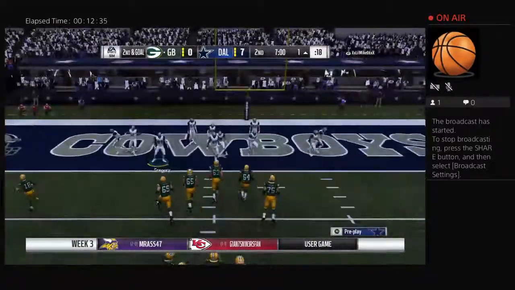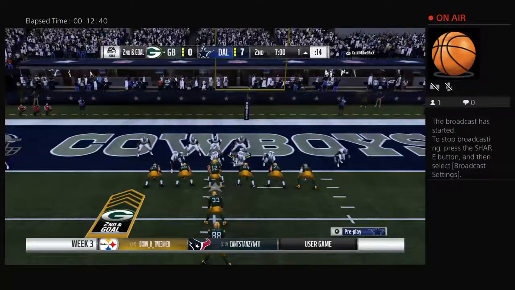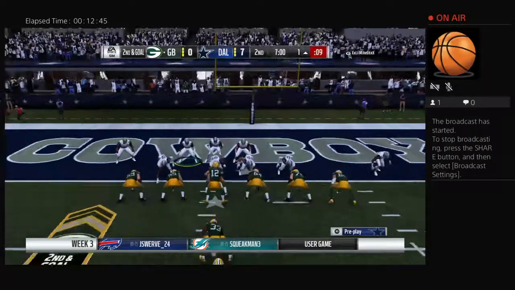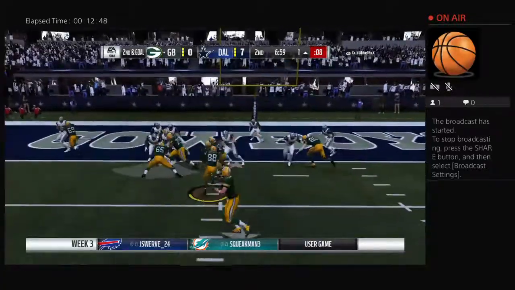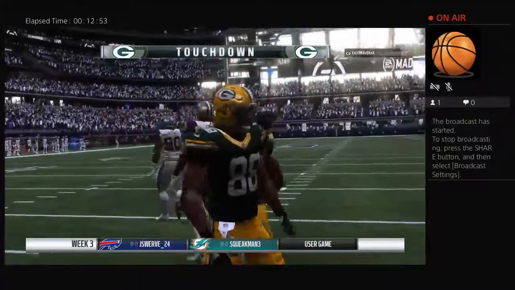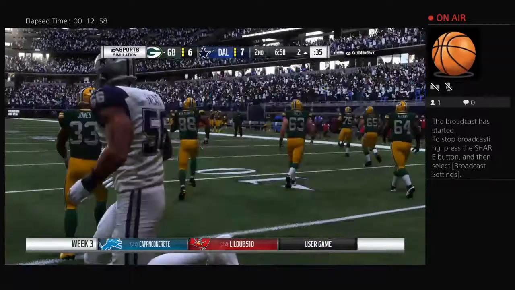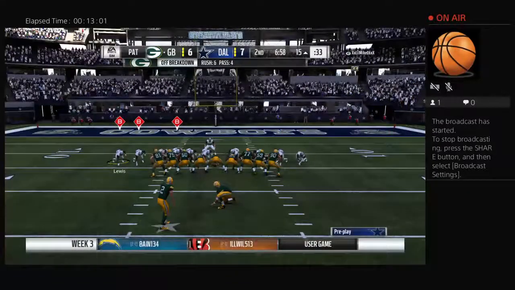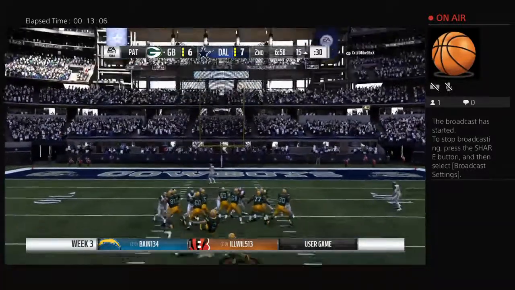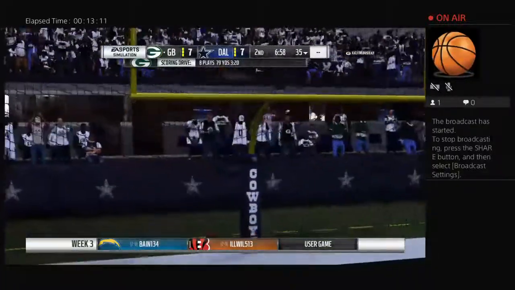Another shot from the 1 on 2nd and goal. They'll run for it with Montgomery. And a second effort gets him in. Touchdown, Packers. Ty Montgomery, his 2nd touchdown on the season. And the Packers are within an extra point of tying this thing up. Crosby with the extra point, and we are tied at 7.